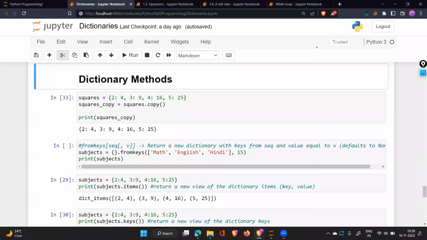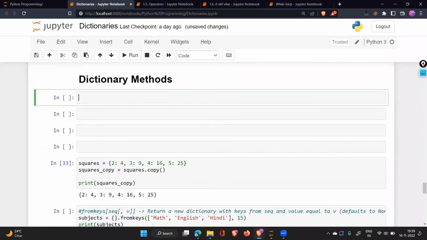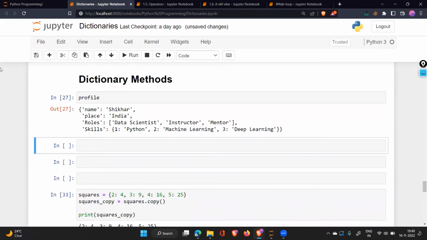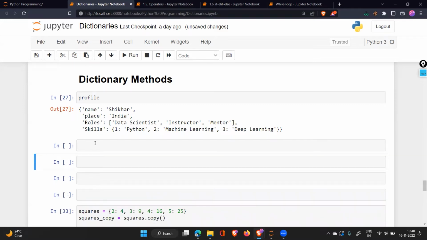Okay, so conditional statements we'll discuss. Before that, let me talk about some dictionary methods that you'll be using. There are many of them, but I'll show you a few which are frequently used. So first, we have our profile. This was our dictionary that we were talking about. If I have to create a copy of this dictionary, we have a simple thing for that. This is called a method. What are methods? I'll explain them properly. This is an object-oriented concept that we'll be talking about after a few sessions. But just understand that there are some methods in dictionary that help us do something. What is that something? Let's see.